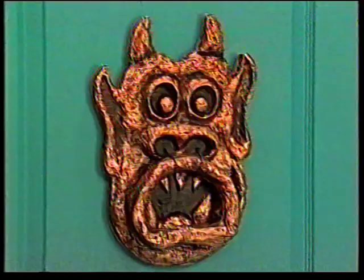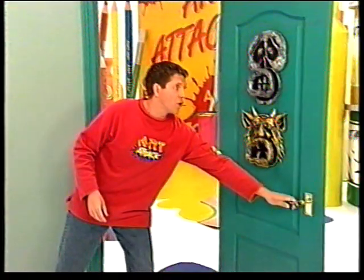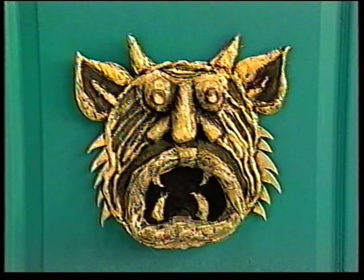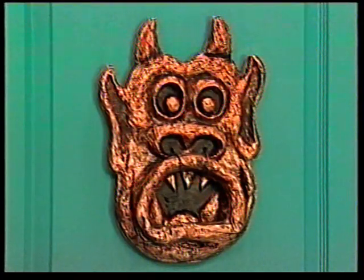And anyone that wants to come into your bedroom is confronted by an angry knocker. And you know, you could try different gargoyle shapes for the different rooms in your house. And of course, you can do them in any colour you like. Try it yourself, an angry gargoyle knocker.